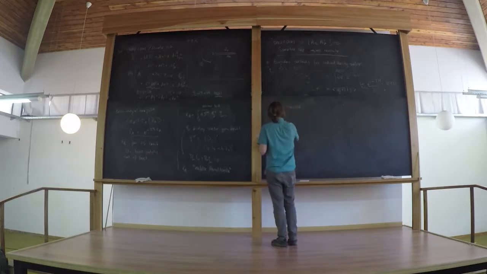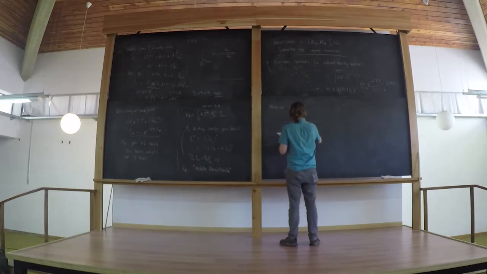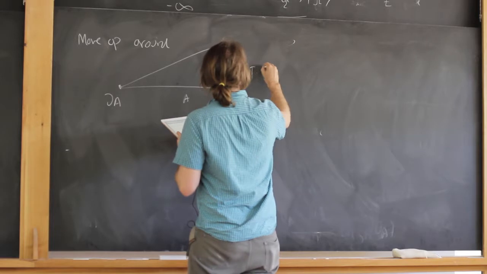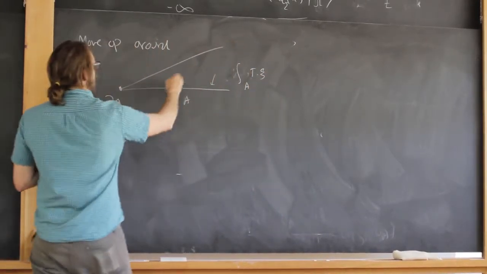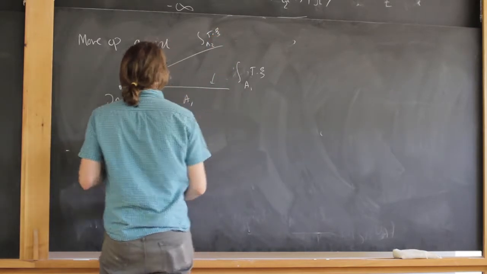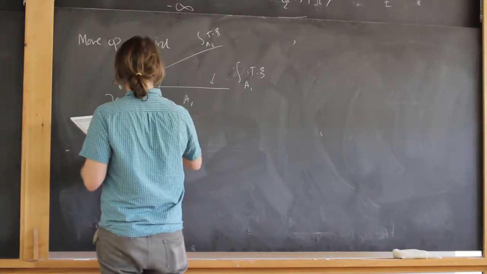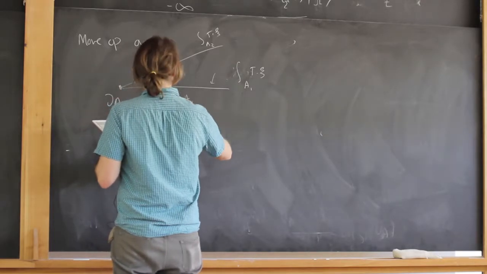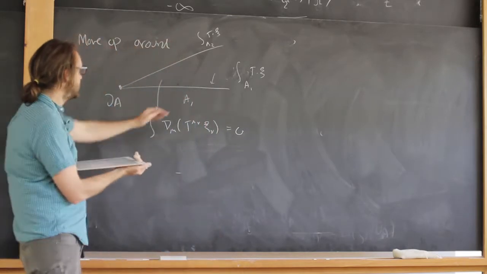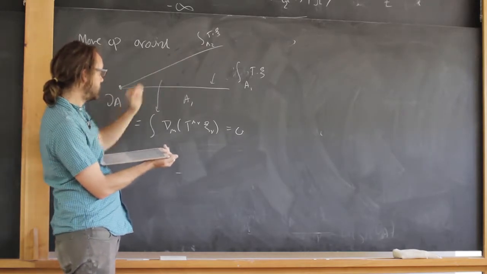One way to say that is, at least in Euclidean, let's say I chose to integrate over here, K_A. So I have the integral of T dot C, a bit schematic, over A1, but I could have also integrated it over A2. And of course, the difference is a total derivative, which is then zero because the stress tensor is conserved. So this is equal to this, unless there are operators inserted here, in which case it's not quite true.